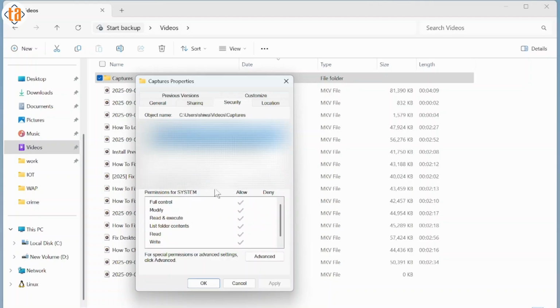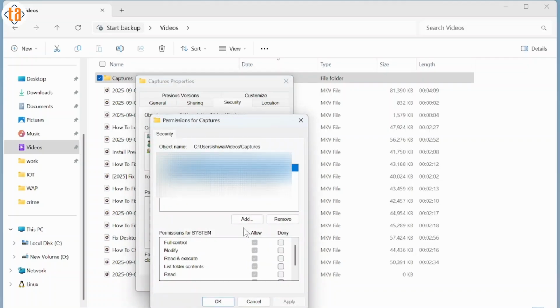And inside Security, you can see the group or usernames. So just make sure that you are the user that has the permission to use this. In my case, it's the second one. So you can tap on Edit from here. And after you've tapped on Edit, you can then make sure you can change the user.